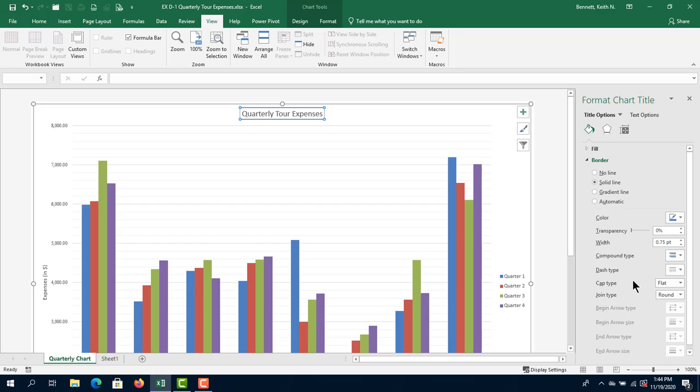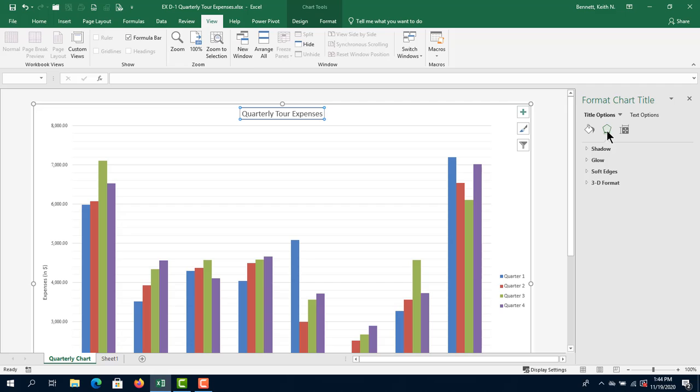And of course, keep in mind, there are all these other things that you may be asked to change. Now, I seriously doubt that you would be asked to go into that much detail on a core level exam, but just in case, it's good to take a look at that. And then the next thing we want to do is click the Effects button, which is right here, and it's got these different preset designs in here.